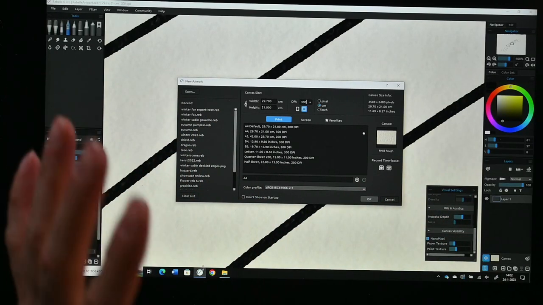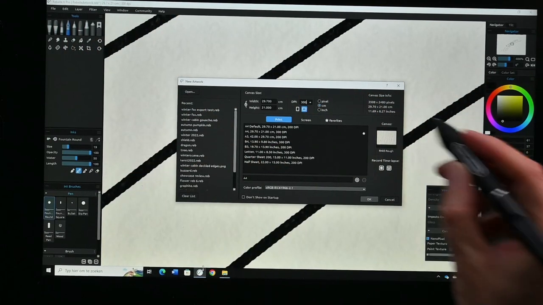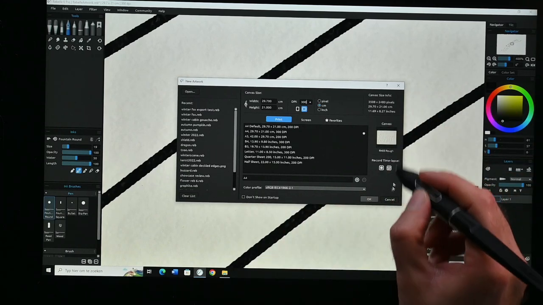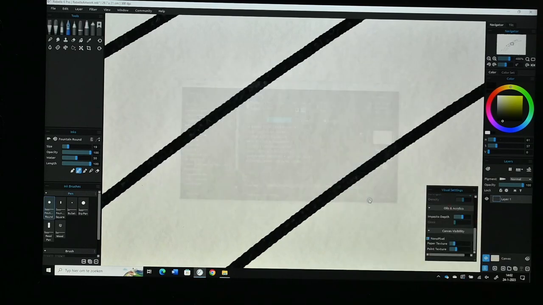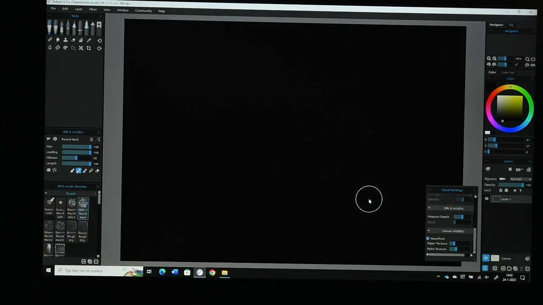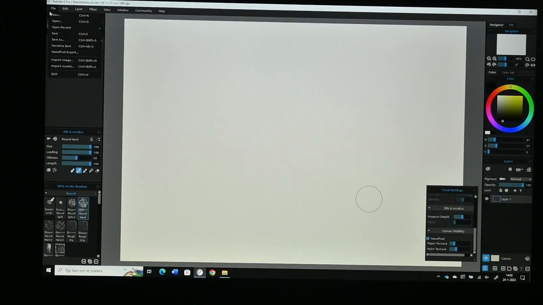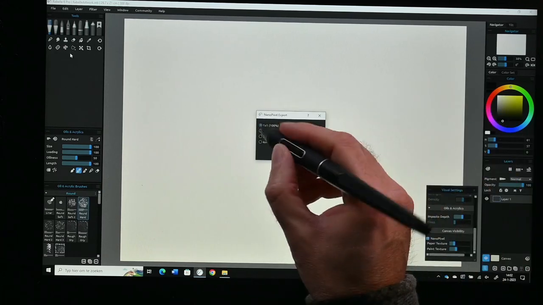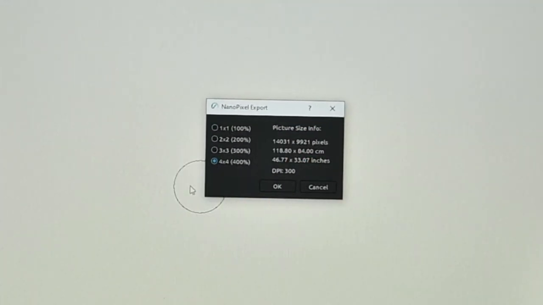So as a final step, I'm going to export that same picture. That was just a blank canvas, so I have chosen a blank canvas rough. Let's go back. I don't want deckled edges. I want to say okay. I'm ending up now with a blank canvas. What I'm going to do next is export this. I have set it on 300 DPI. I'm going to use that nanopixel export. I'm going to say yes, please do that. 1600, 4 times as large.